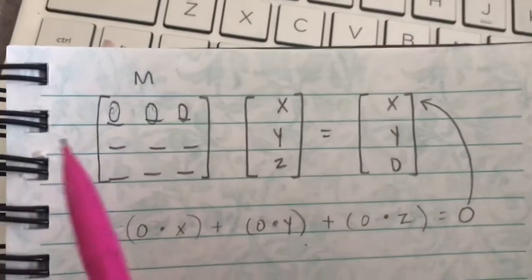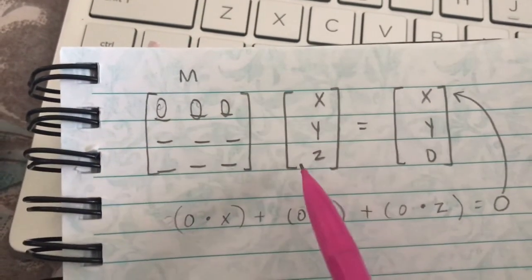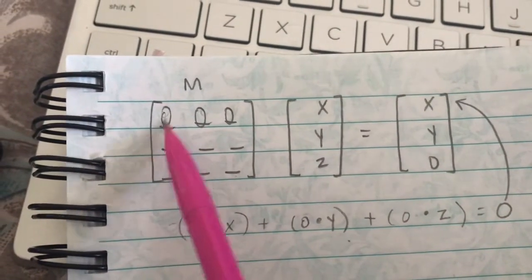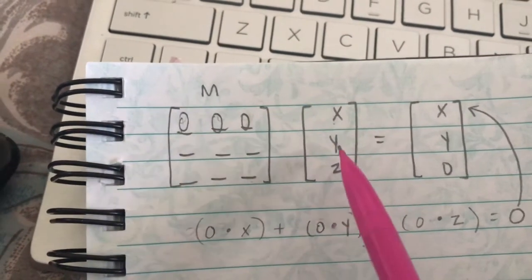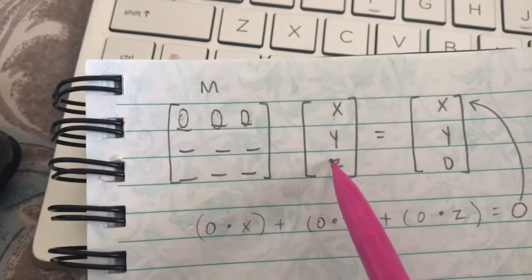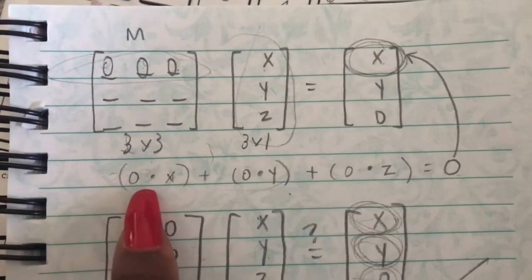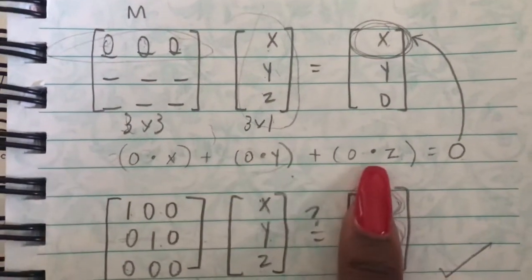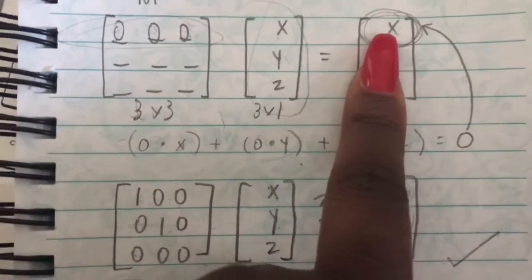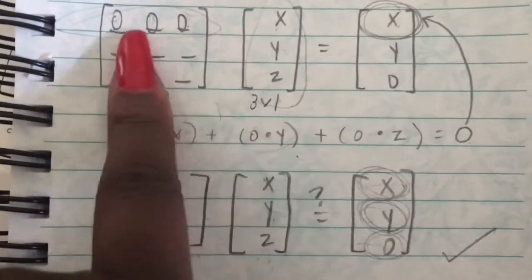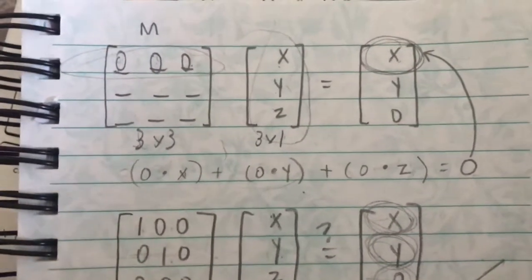So if I got 0, 0, 0 at the top, remember when we multiply matrices, we multiply row by column. So I will multiply 0 times x, and I will add that to 0 times y, and I will add that to 0 times z in order to get this first thing. And that works. 0 times x plus 0 times y plus 0 times z gives you 0, which is not equal to x. Therefore, we need to go back and eliminate all of the answers that have 0, 0, 0 across the top, and we need to look at the ones that have a 1, 0, 0 at the top.